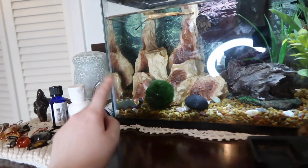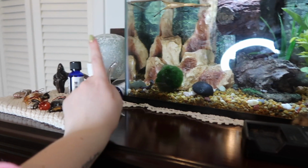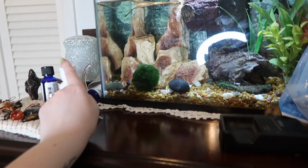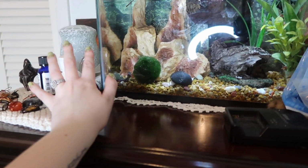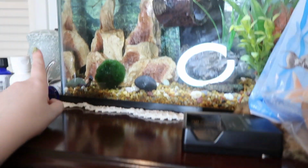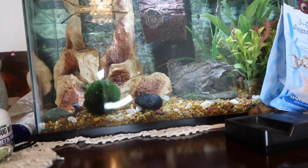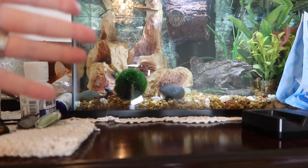By the way, I feel like a lot of you guys are going to see this in the background and say something about it. Before you do, don't. I don't even use this thing. I got it way before I even started keeping betta fish. Used it for a week and have not ever used it since. And it just sits there, not even plugged up. So don't worry, I don't use this incense thing around any kind of animal that could be somewhat allergic, whether it's a dog, cat, etc. So anyway, let's go feed the rest of my bettas.